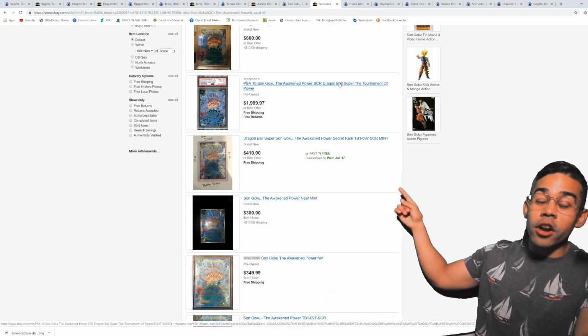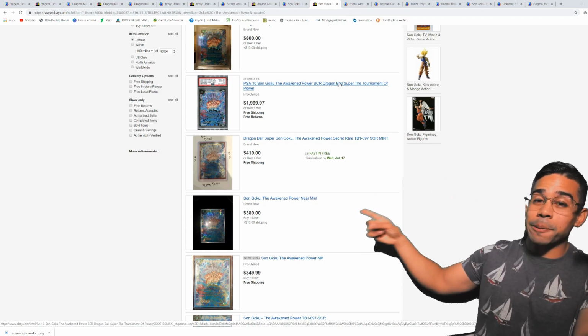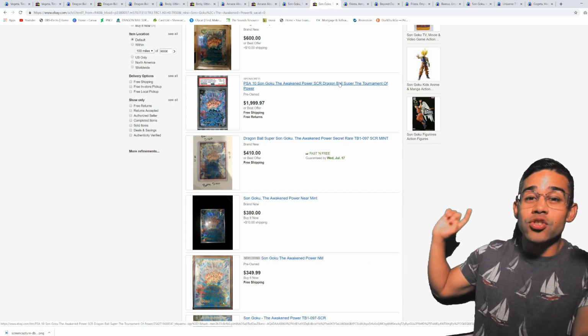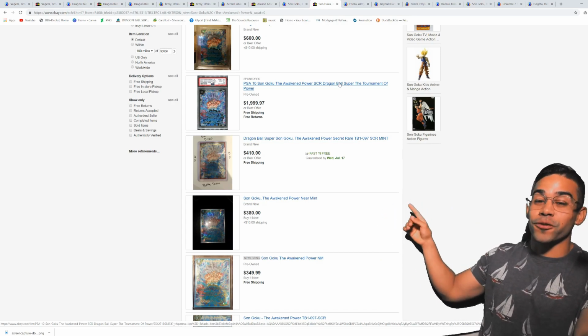$2,000 for this card, level 10, mint condition. Who drops the money on this? I want to know who has the money to drop $2,000. I'll buy myself a little car for the amount that this card costs.